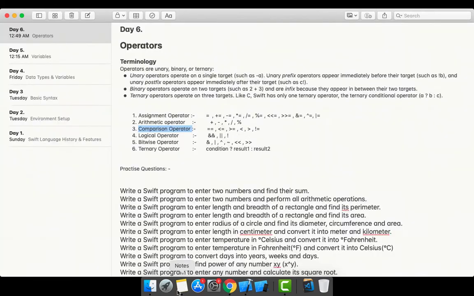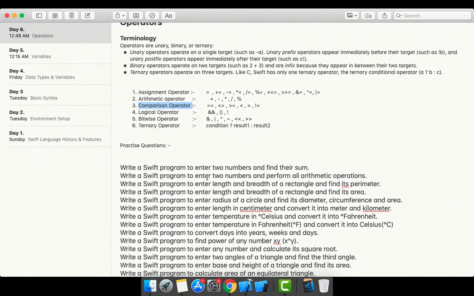Okay, so guys, let's move on to the next operator, that is logical operators. Logical operators are basically used to perform operations between bool values, means on conditions or on bool values. So the logical operators' operands will be of type bool.